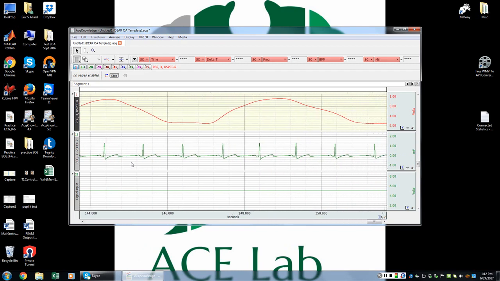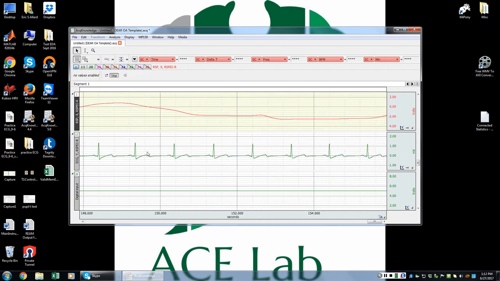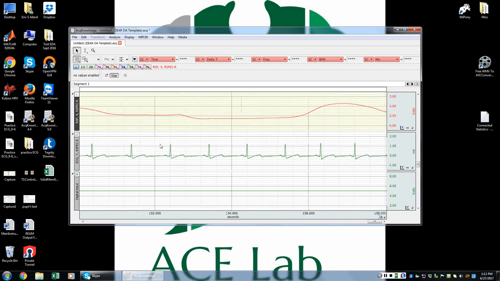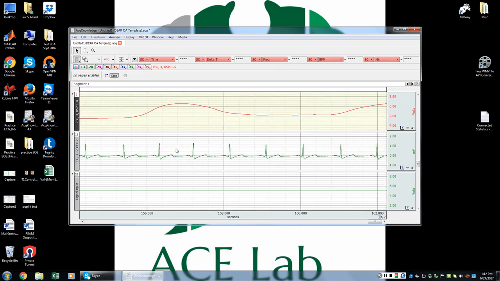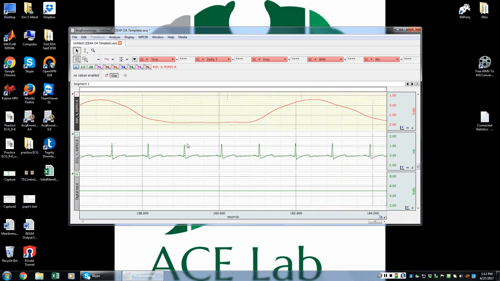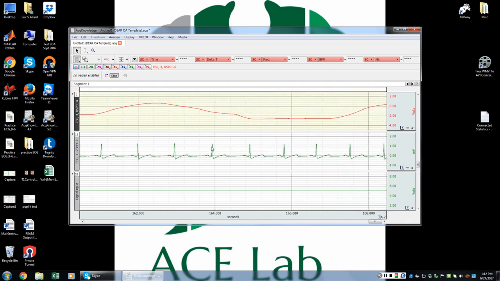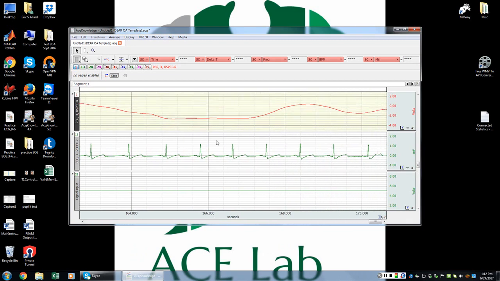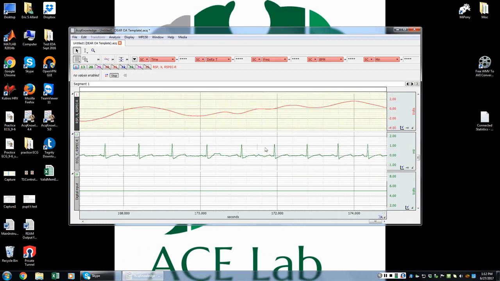The next thing that we care about is the ECG at the bottom here. Now, mostly what we need to see is that there are identifiable R peaks, and that's what these are right here. So each of these spikes that you see are the R waves in the ECG complex. All right. So as long as you get these pretty identifiable spikes, we have a reliable ECG recording going on.